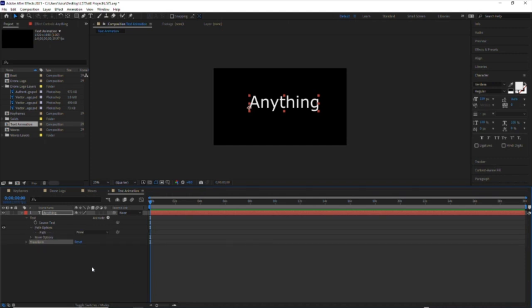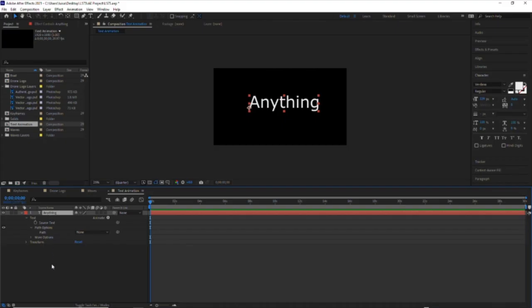Let's go to path options. In here you see path and you have a choice, which is none or none. And that's because we don't have a path on this layer. In After Effects, paths belong to layers. So you have to have the layer first and then you create the path. To create the path, simply click on the layer name. And now you can grab any of these tools, like say the rectangle, rounded rectangle, ellipse, etc., or simply grab the pen tool and draw your path.